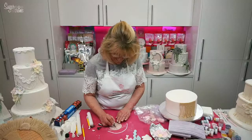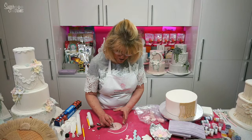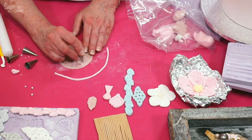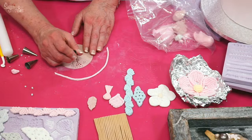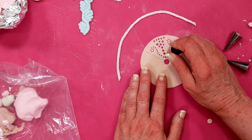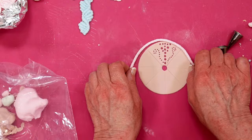Brilliant. See, I sort of do that and I think, right, that side needs to go the opposite way, and I'm terrible. That's why I struggled with the macrame when I was learning how to do the macrame, thinking how to do the opposite direction. And this isn't going to be anything like the other side, but it just gives you an idea. Okay. Oh, it's nearly there, not quite. Yeah, and then brush it or spray it with luster when you've done all your holes and your patterns, and put the edge on off the macrame mold. Okay, so that's how I did all the dream catchers.